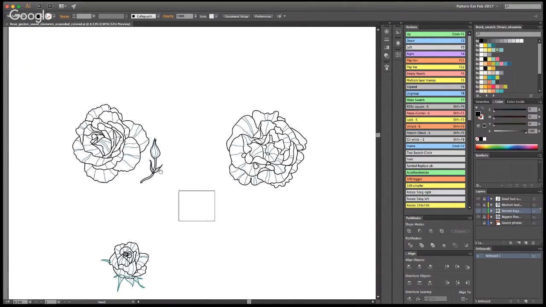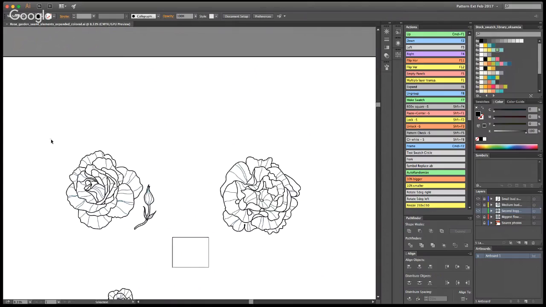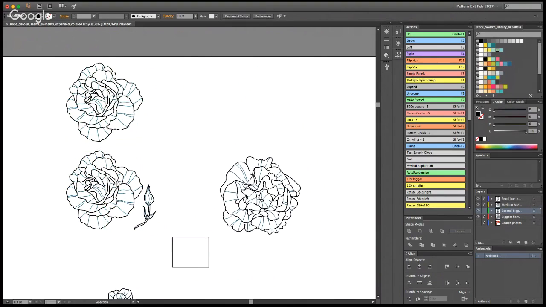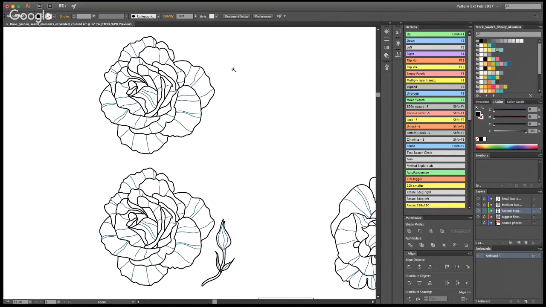Okay, so I'm going to start working on another version of this element. And what I mean by version is I'm going to populate a few different versions on this artboard, different elements. So this one will just recolor these blue ones and just make them black, like that. Okay. That's not black. It's white. Excuse me. Okay, so that's basically our roses.